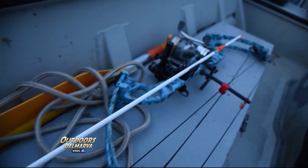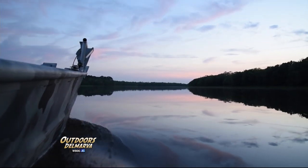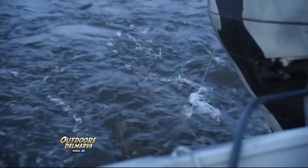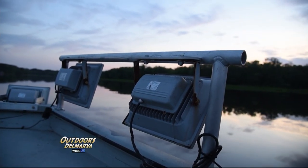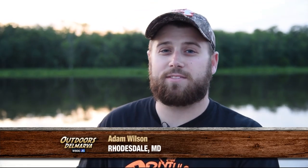They're locked and loaded for a night of bow fishing, and tonight they will be targeting gar, a long cylindrical fish covered in diamond-shaped scales with a long snout full of sharp teeth, somewhat resembling an alligator. They have a real thick, almost like armor scales on them. When you clean them, you actually have to use a pair of tin snips to get past them. They're long, pretty thin, have real big teeth on them, a whole bunch of teeth. We'll show you in a little bit.